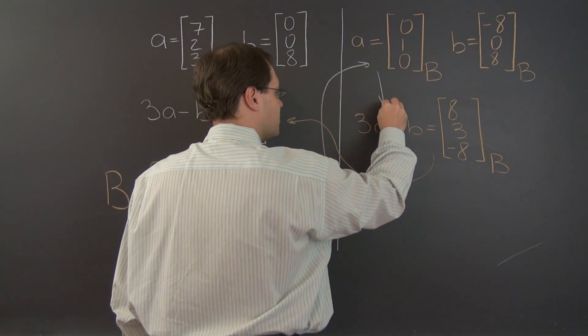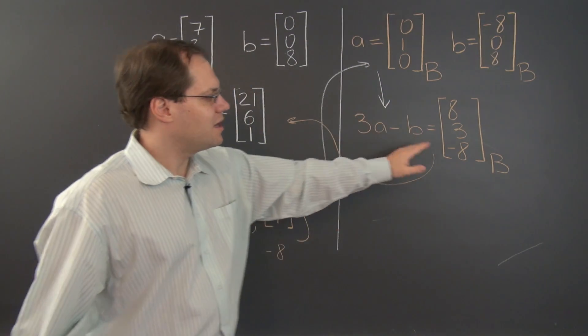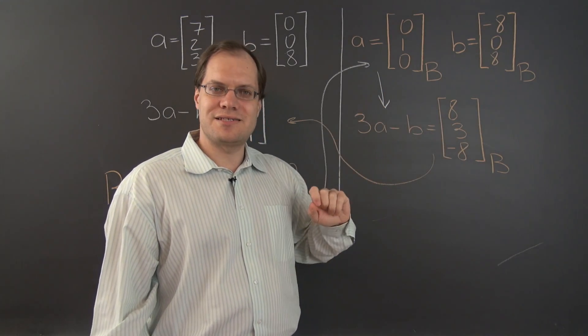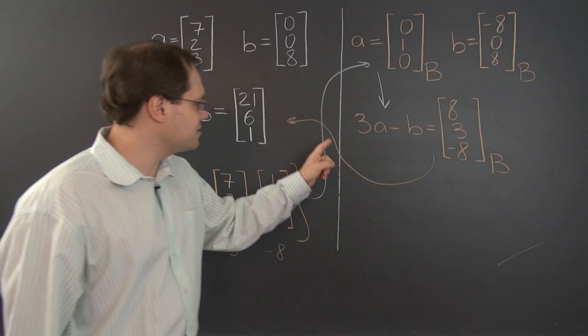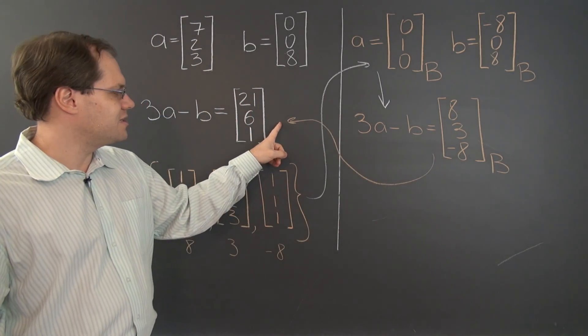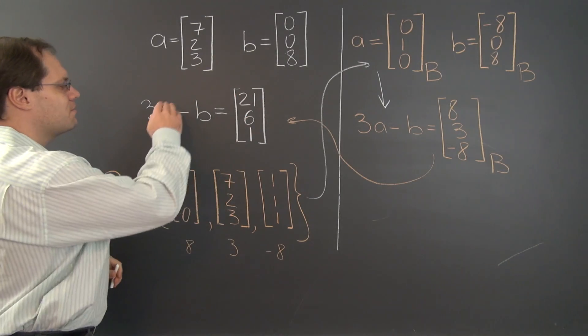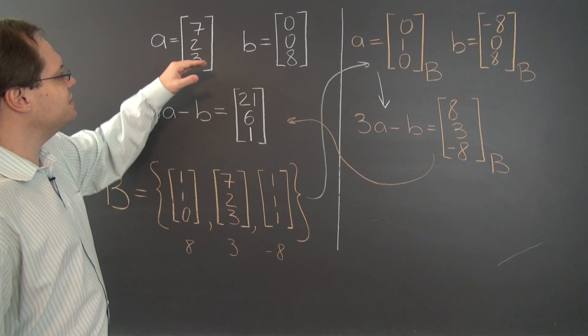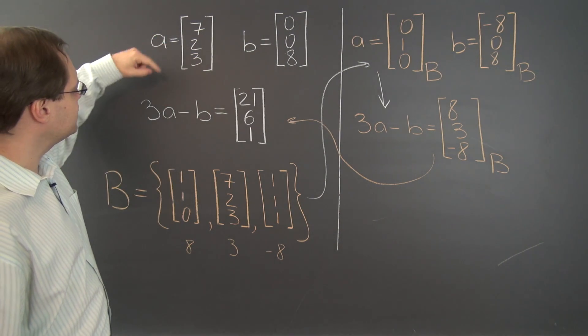Solve the problem in the component space. Obtain the components of the answer, not the answer itself, but the components of the answer. That's step number 2. And the final step, translate the components of the answer into the answer itself. And in this case, by evaluating this linear combination directly, it's actually very easy to tell that we indeed got the right answer.